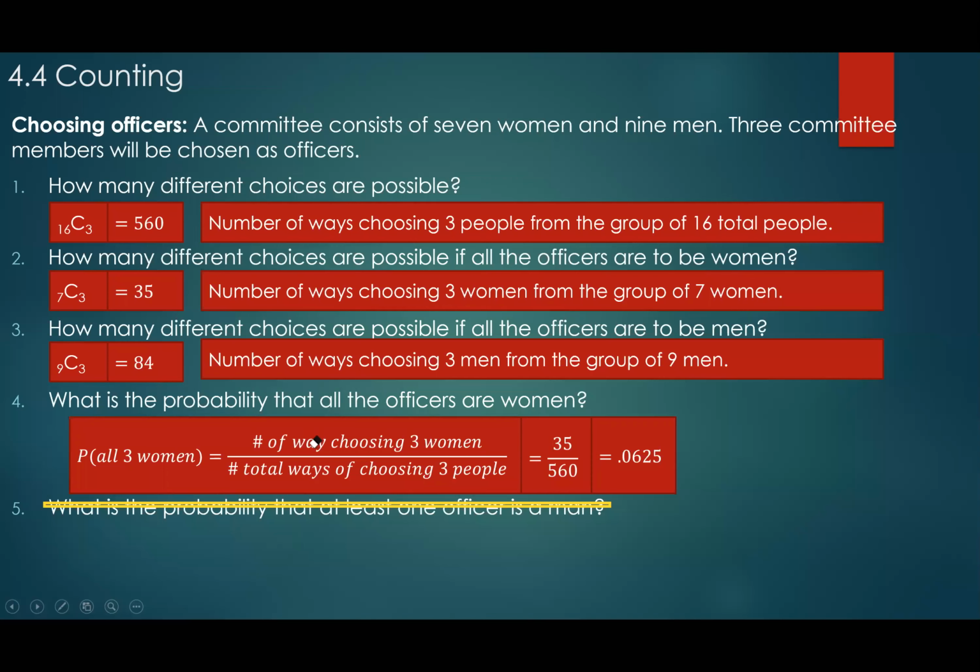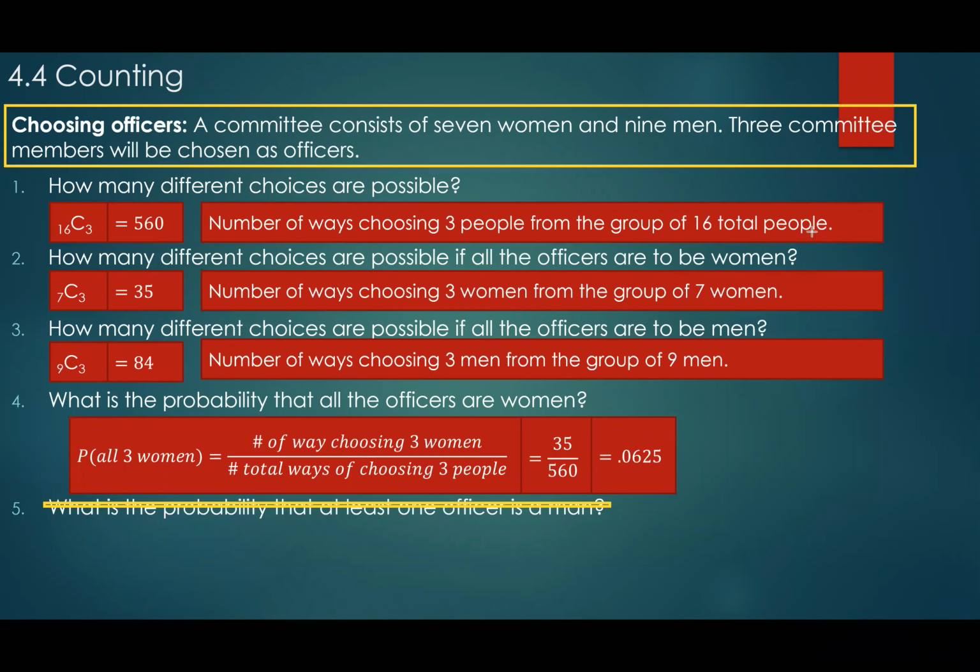A lot of people put in 3 over 16. Again, it's not 3 over 16. 3 over 16 is basically the probability of choosing 3 people out of 16 people. This asks you how many ways you can select 3 items. Question with number 1, number 2, number 3, or number 4 here. Question of how to take just this small two-sentence item and convert it to this 4-part answer. Any questions?